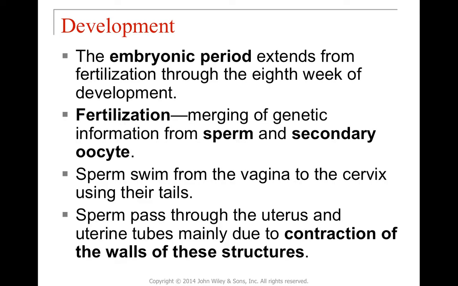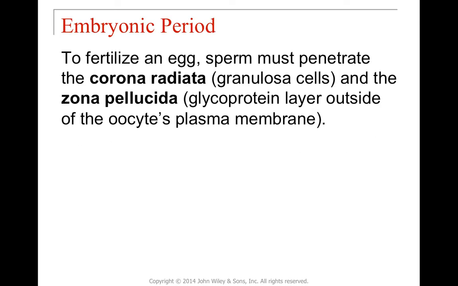So the way that the fertilization event occurs is that sperm are going to swim. They actually have flagella, a little tail that's going to take them from the site of deposition in the vagina through the cervical mucus, through the uterus. They're going to go all the way up to the uterine tubes, which is the site of fertilization. In order for the sperm to get to the point where they fertilize the egg, they have several barriers. Again, we talked about the cervical mucus. They have to swim through the uterus, and those of us who were here for my reproductive lecture, I went into that in great detail.